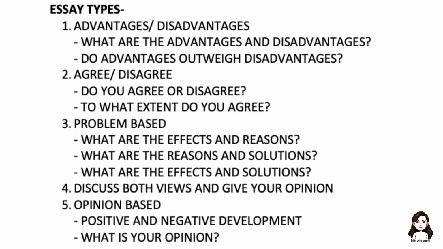Just notice this thing. If I proceed with opinion based statements, this is a topic that I actually discuss at the very end of the whole scenario, when students just start writing about the topics. At that time I discuss it, but still I am letting you know. In the very first part, positive and negative development, they normally give a particular topic in which they ask whether this is a positive development or a negative development. If they are mentioning "or", then you need to mention only one of them. If they are asking about "and", positive and negative development, then you need to mention both of them.